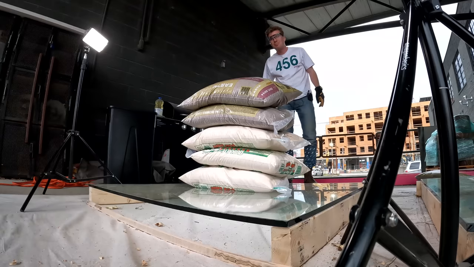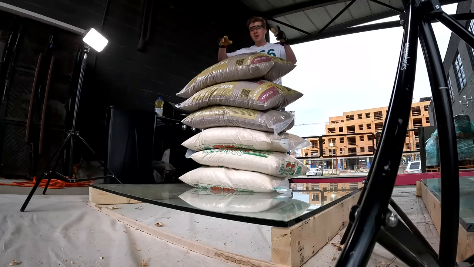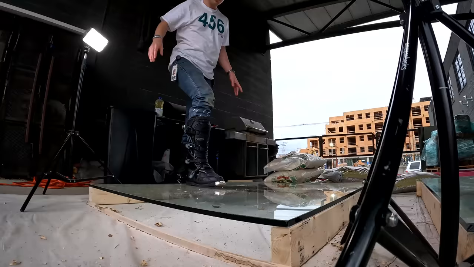I'm gonna throw one more on here. This is all we have. This is all the weight we have. That is 300 pounds of sand on half-inch non-tempered glass, which says to me I'm probably not gonna fall through it, but I don't wanna risk my life on it.